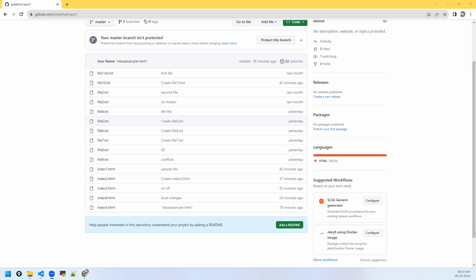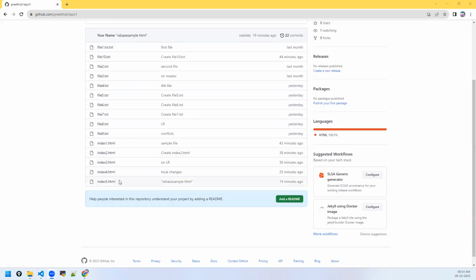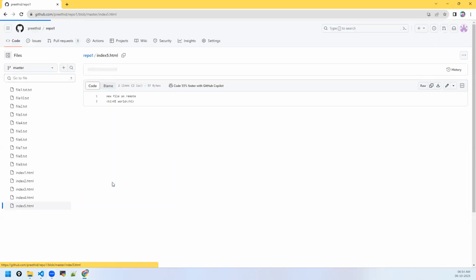Okay. So what I'm saying is pull request is different from merging. Merging is you're directly merging changes from one branch to another without any permission. Pull request is like you are asking permission from someone to review and merge it. So see, I raised a pull request and we merged it, right? You can see here, the change is not merged.